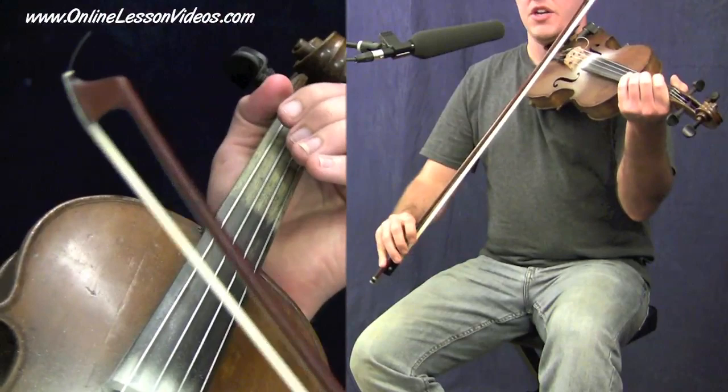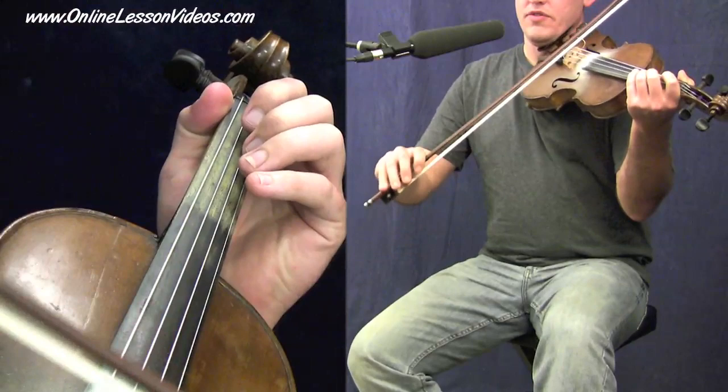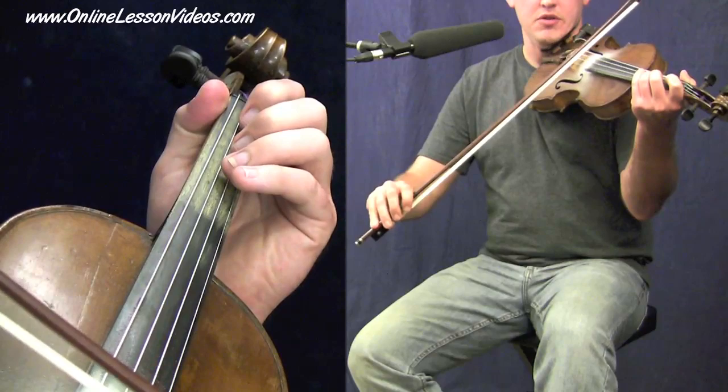And a lot of this is about patterning. We're going to start off this tune without any build-up or any kick-off or pick-up notes. So we're going to start right on the D.